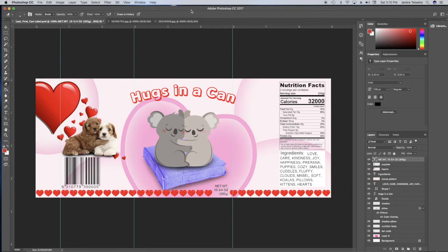Today we're going to start the can label project. I'm going to get you started on this. I'm going to get you set up with the proper size and also go over the requirements for the project. But in our next tutorial, we're going to learn a little bit about the principles of graphic design and also a little bit about color theory. Without those things, your can label could turn out to be a disaster.